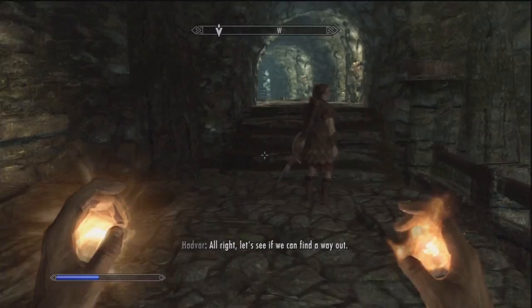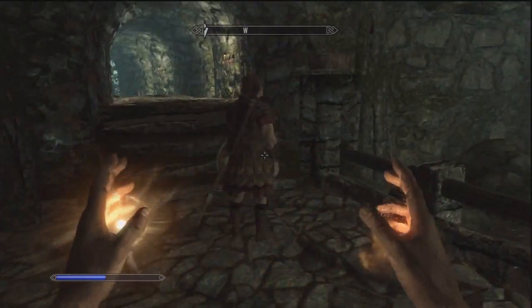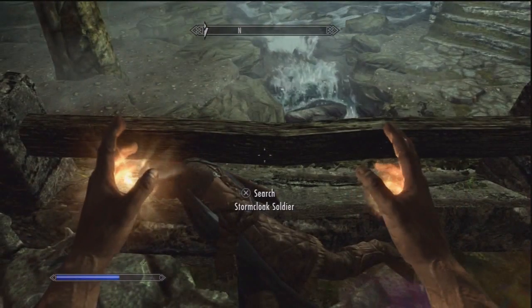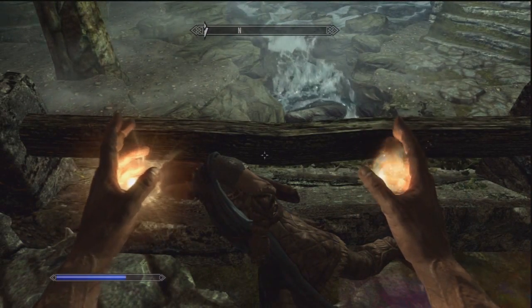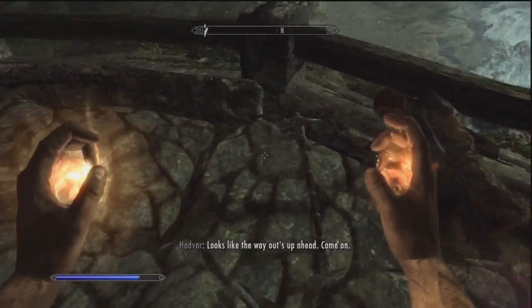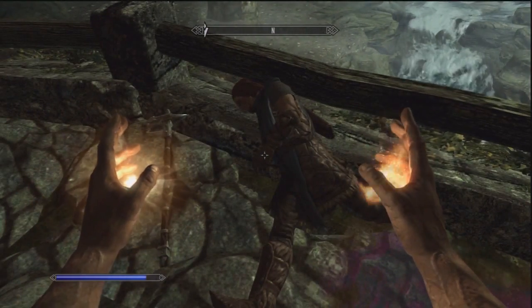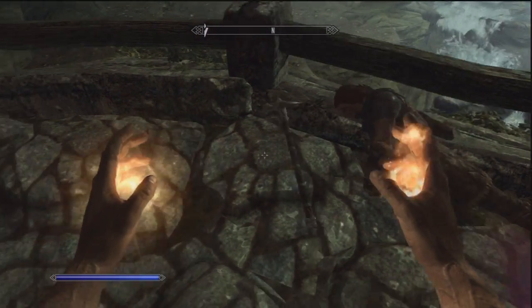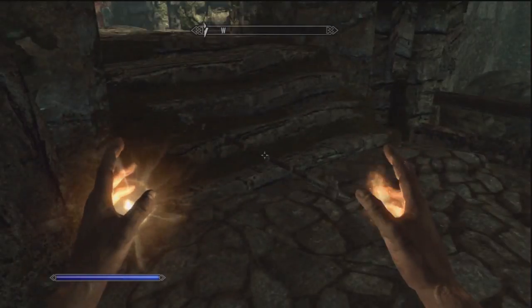Alright. See if we can find a way out. I thought he fell. Didn't we just see him fall over there? Okay. Wait, can I pickpocket these guys? They're burned. Oh, cool. Nothing? Can I take your warhammer? Come on.